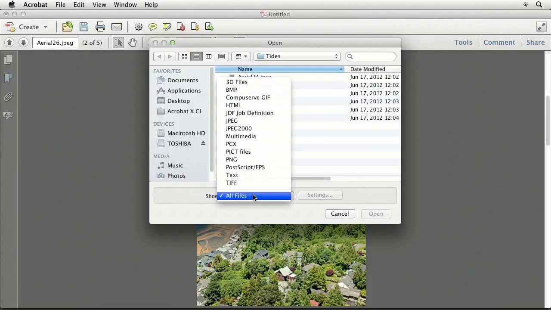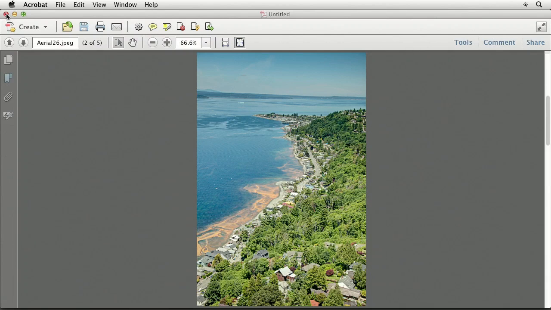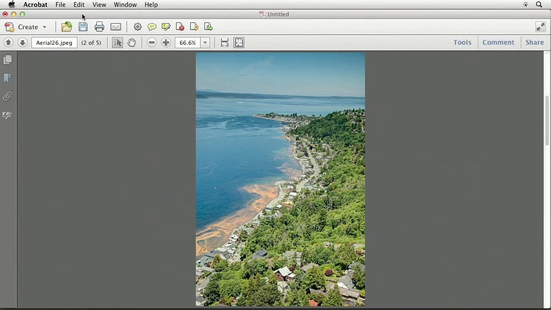So, quick and easy way to make a PDF. If you want to create a PDF and you don't know what you can actually create it from, just go under New, Create, or Create New, and there's your list of files right there in the open window. If you have those, you'll be able to create them into a PDF without any problem. Drop and drag them onto the Acrobat icon, and it'll process the whole thing. If you're on the PC, you'll have to drag your icons into an open window. So launch Acrobat, and when you have the Acrobat application window open, drag them right into there, and that's going to be the equivalent of doing it on the Mac.